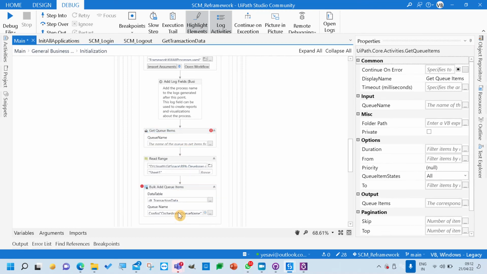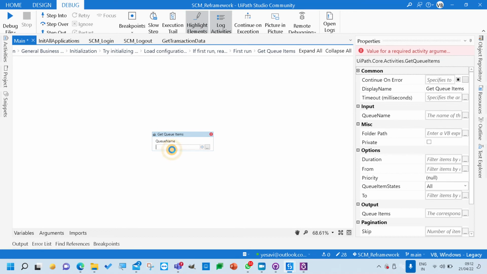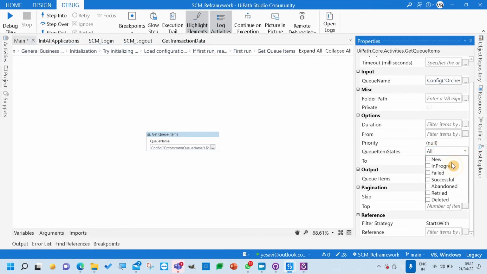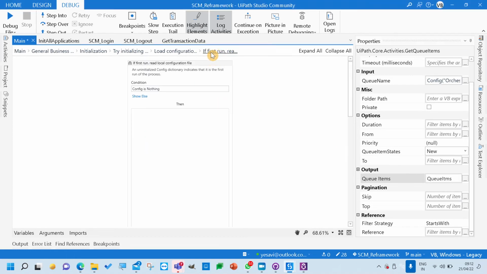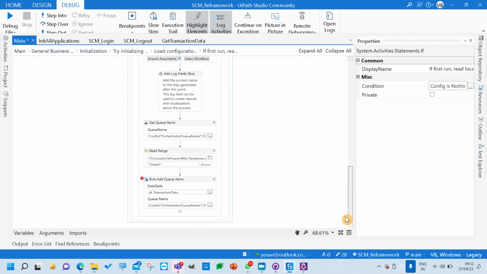and if I just add the items to the orchestrator queue, I will get the details from the orchestrator queue. So here, instead of having all the states, I will check only with the new state. So everything that is in new state, let's see with queue items, Ctrl K. Okay, now this is queue items. Now can we write an if condition checking that if there is any new item, then don't add items to the orchestrator queue? Can we do that or not?